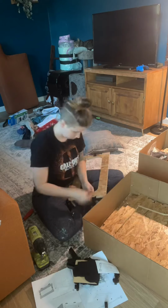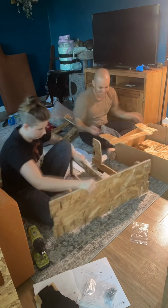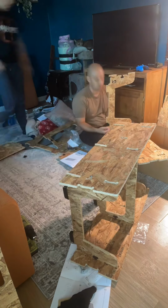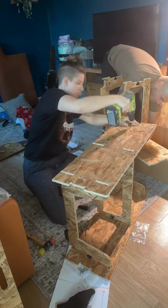Here we are setting up the ottomans. These have the largest storage out of every piece of furniture, which wasn't on their website, and I was kind of upset about that. In this time lapse, I am doing this one by myself as David is setting up one next to me. This just shows how easy it is to do it with one person. I mean, definitely 2 people is awesome, but it is totally possible with one person without exerting yourself.